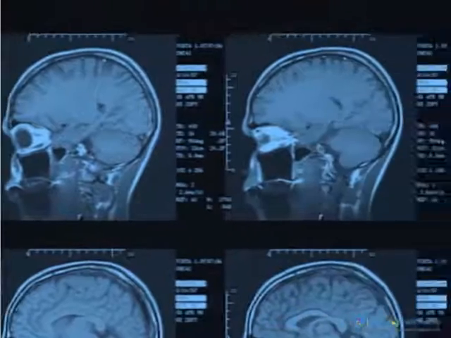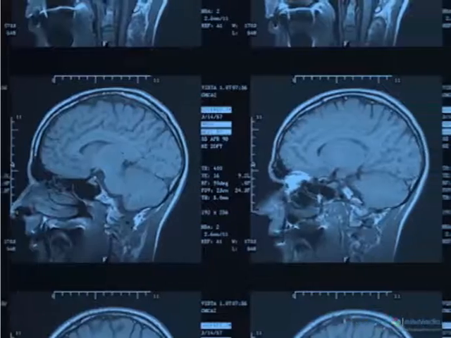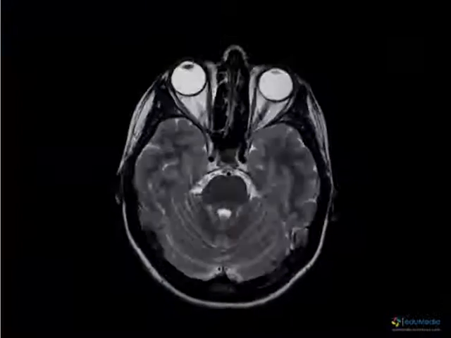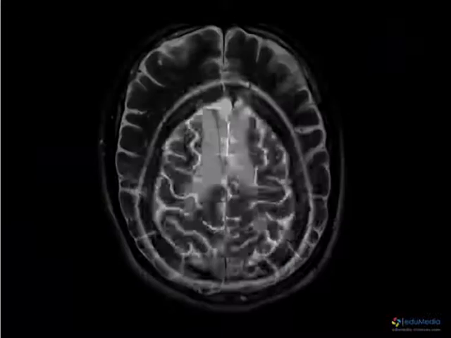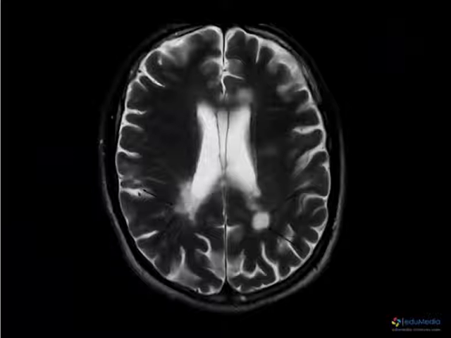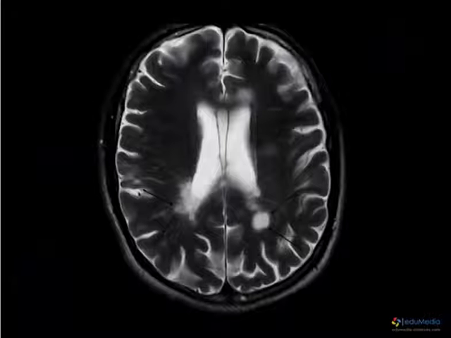MRI has led to significant advances in the diagnosis and treatment of neurodegenerative diseases. Lesions in nervous tissue involve an increase in the proportion of water, which is revealed by a hypersignal. In this image of the brain, clearer regions can be noticed which could correspond to plaques of demyelination observed in multiple sclerosis. The precision of the images can be increased by injection of a contrast medium called gadolinium.